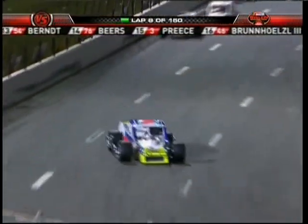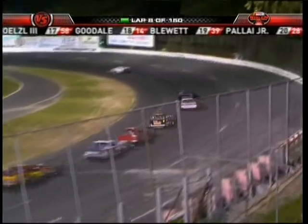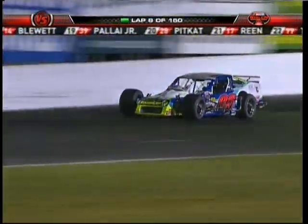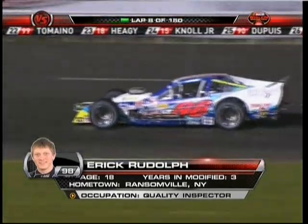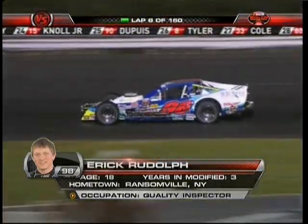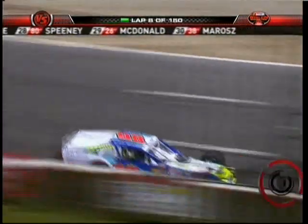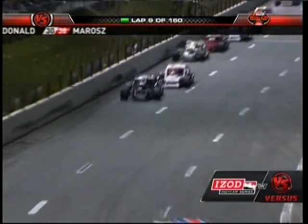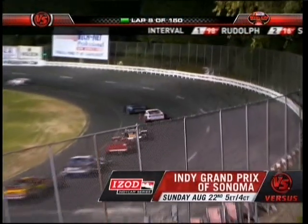Field completes the 7th lap of 150 circuits. Your leader is Aaron Rudolph, Rudolph in the 98 car. As we said, this youngster has a win, a pole, a top 16 in 29 career starts. He was 9th in the 2010 points. I have been very impressed by this youngster. In fact, remember him in Anaheim 2 races ago. He ran very, very well.